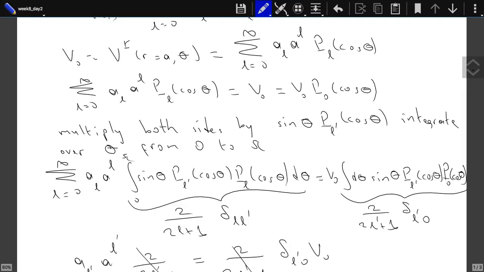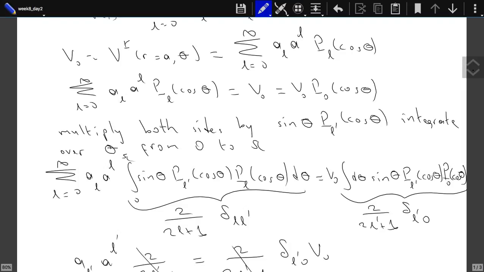Then I use the property that this integral of the Legendre polynomials is 0 if I don't have the same Legendre polynomial, and it has some known value if they are the same Legendre polynomials. That's the property I wanted to use. So in the above expression, I multiplied both sides by this expression and integrated so that I will end up having this integral in my expression. When I integrate this one, it is 0 if L and L prime are different Legendre polynomials, and it is 2 over 2L plus 1 if they are the same. So that's the right-hand side.